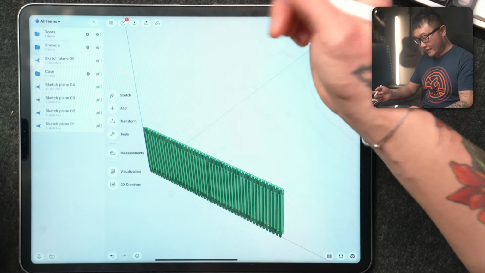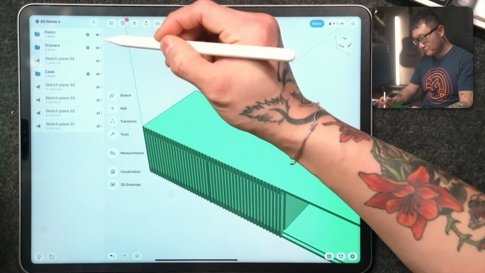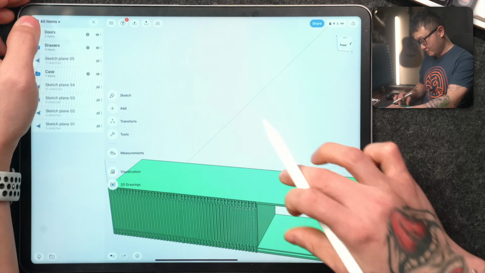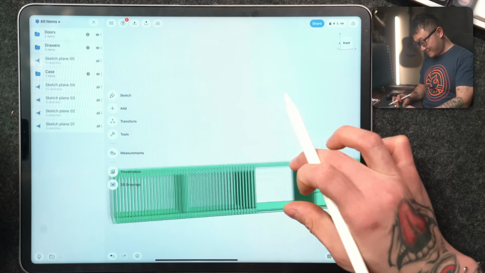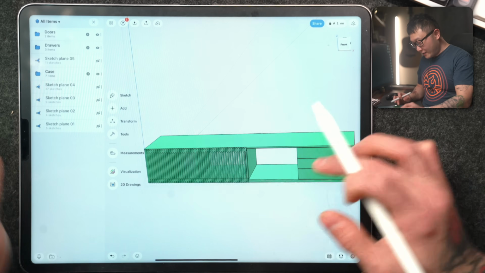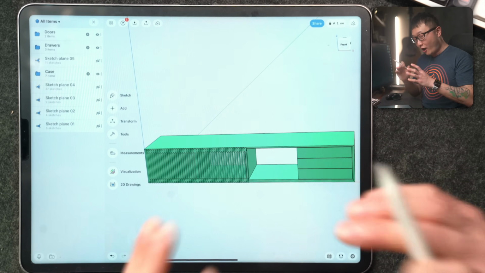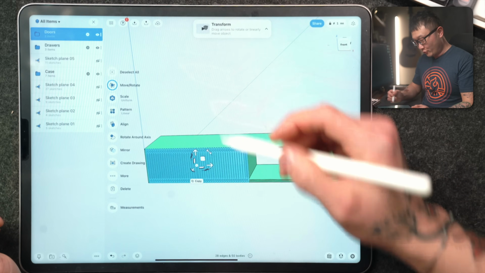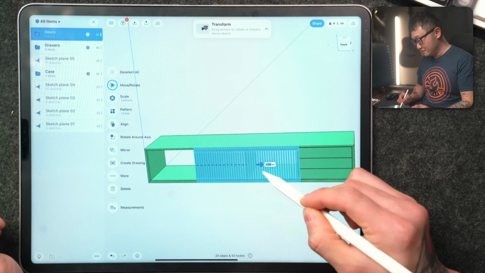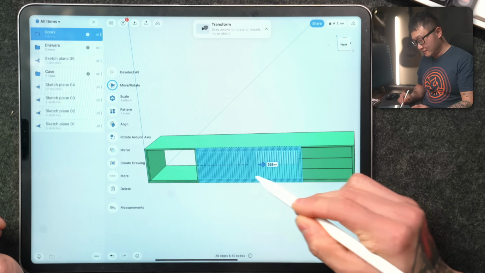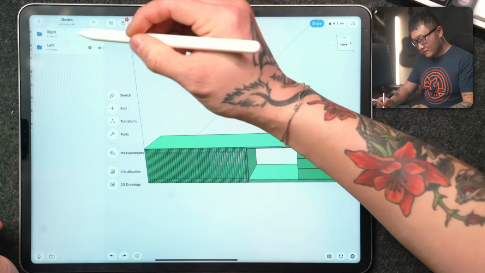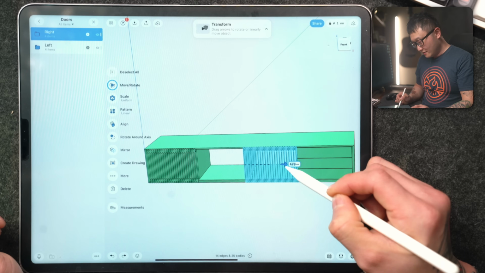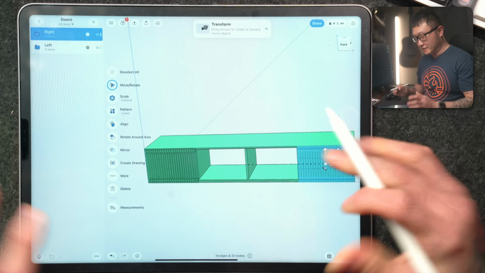Let's bring back everything else to see how things look. All right, the case and the drawers. Guys, this looks awesome. Okay, so the idea behind this case is that there's always going to be at least one cubby that's completely open. And we can move these doors to cover different sections of the case, either together like this, or individually. And each of these different configurations kind of gives this case a different look. It was just something I thought might look interesting, but this model proves it.